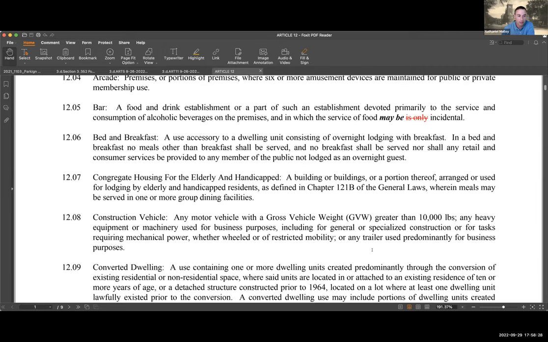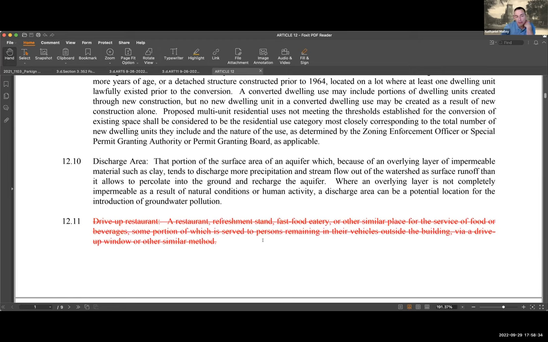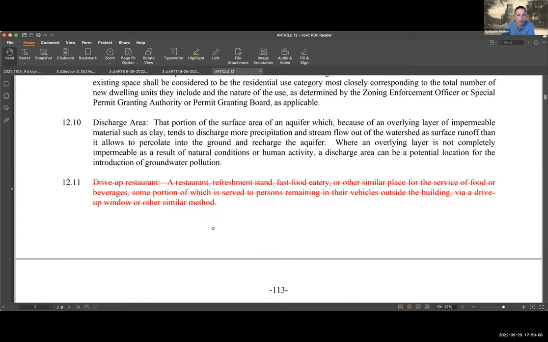We are proposing to delete a drive-up restaurant. As mentioned before, it's something that really wasn't permitted. We consider it accessory, so we never actually really had a need for this definition. A bar is used a few places in the bylaw, whereas a drive-up restaurant previously was only used in the use table. So if we remove it from the use table, it's not referenced anywhere else in the bylaw, and this just becomes an irrelevant definition. So if we remove it from accessory uses in that table 3, then it's nowhere else in the bylaw.